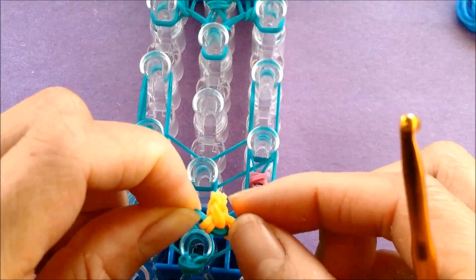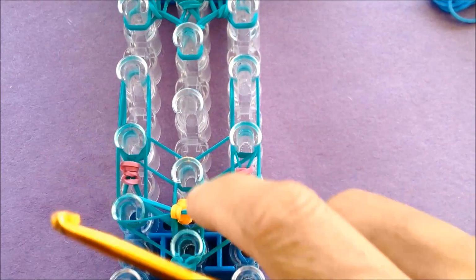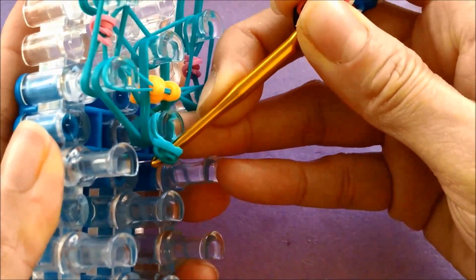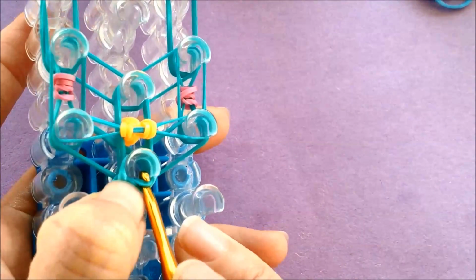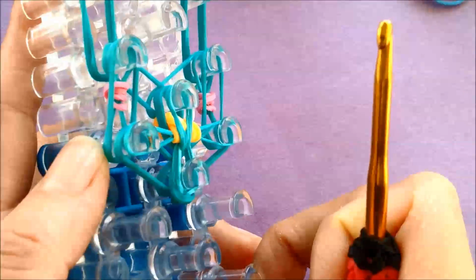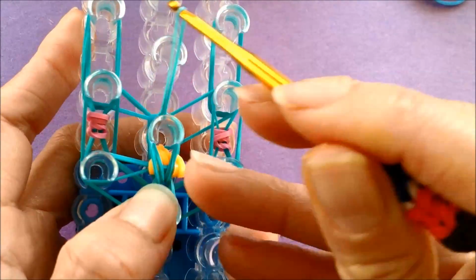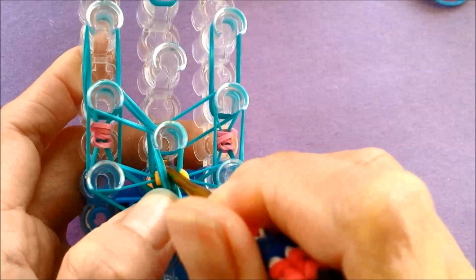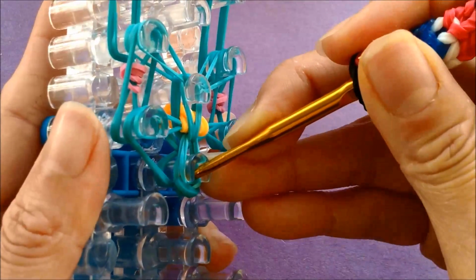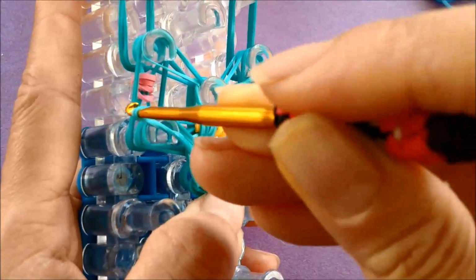Now taking our horn, we're going to loop it across, covering these 2 pegs with our horn pointing down. Now we're going to go under the cap band, grab the top 2 single, make sure you hold down the cap, and loop it to the center. Now go in the center, grabbing the top single. Mine's going to the left. Go back in the center, grabbing the bottom single to the right. Go under the cap band, grabbing the top 2 single, and mine's going to the left.